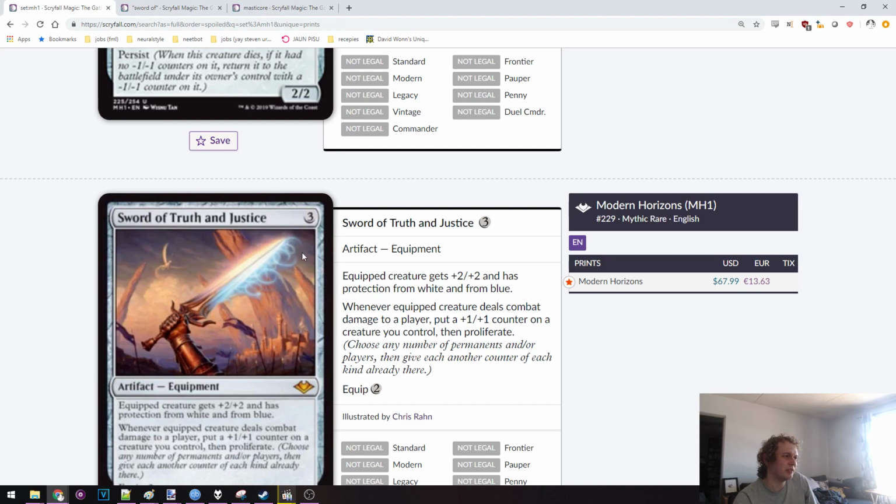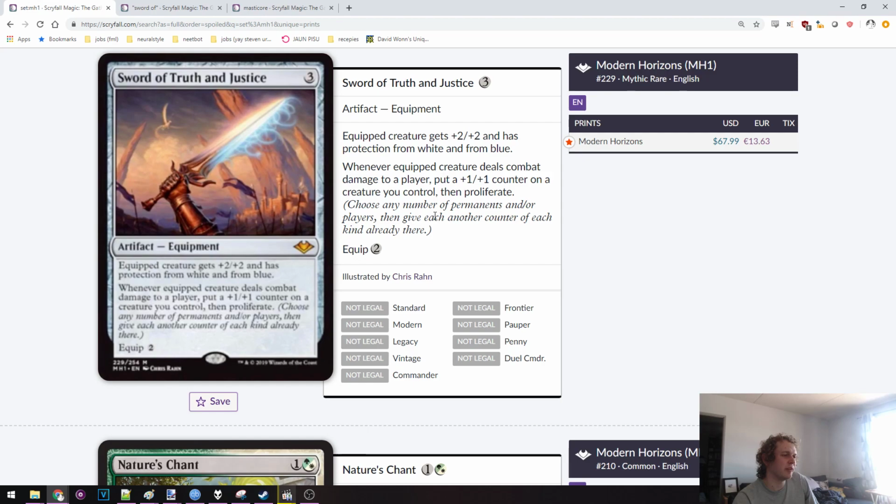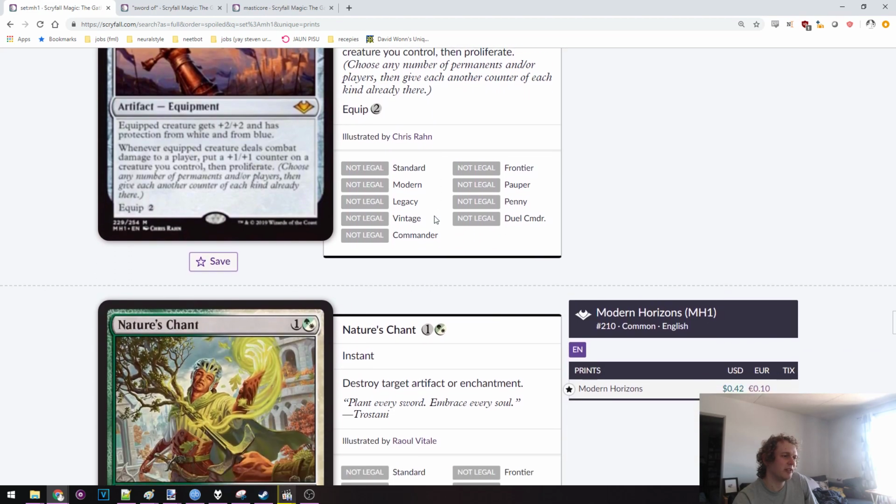Yeah, I'm skeptical, but maybe in a really slow-burning kind of control game, maybe in a control mirror, you bring this in, just equip it to your Celestial Colonnade or something. I don't know.